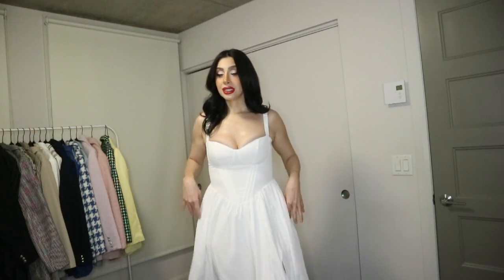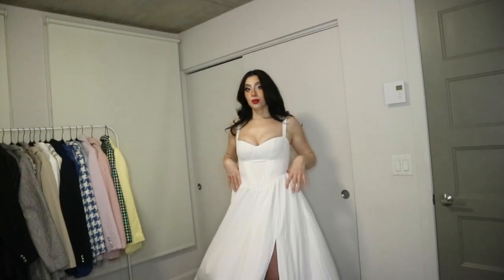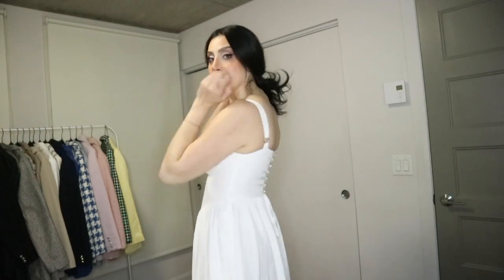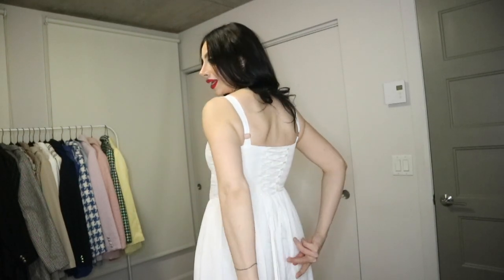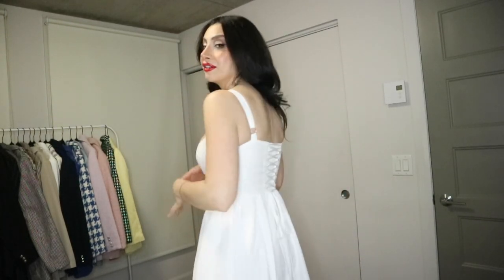And the other thing that I wish this dress had is some wiring around the chest area. I wish this part right here had some sort of a wire to it and not just a thicker material. Other than that, this is a beautiful white corset dress that flows. It has a really nice flow to it, which I really like. The fact that it has a corset vibe here in the back, the little tie line happening right here, I find it very feminine, very elegant, super cute dress.